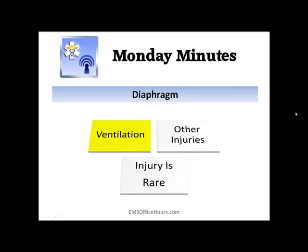You get the motor vehicle accident, you sort of get that lateral impact to the vehicle. You get that twisting distortion of the patient's body, which can end up shearing or tearing the diaphragm. That's when you're going to see this sort of injury. And then again, the frontal impact where you get the steering wheel or the column of the vehicle, causing injury to the diaphragm.